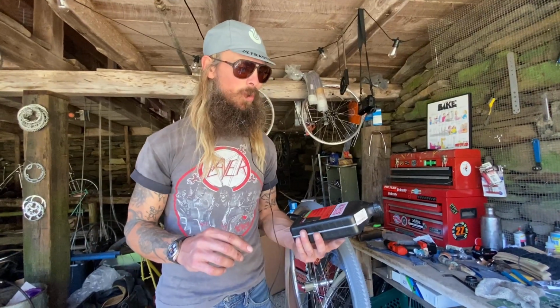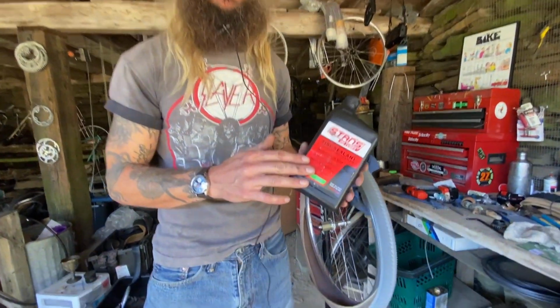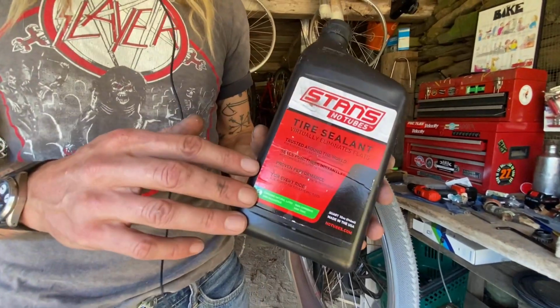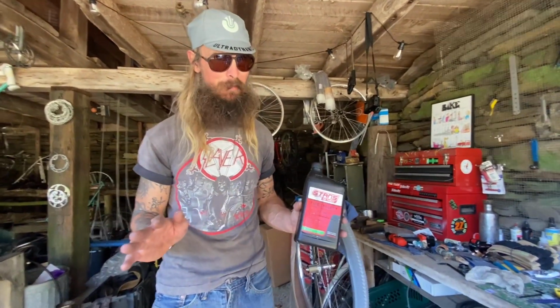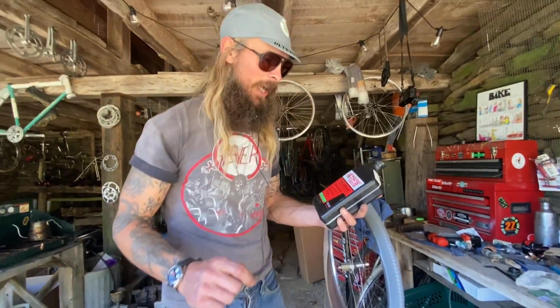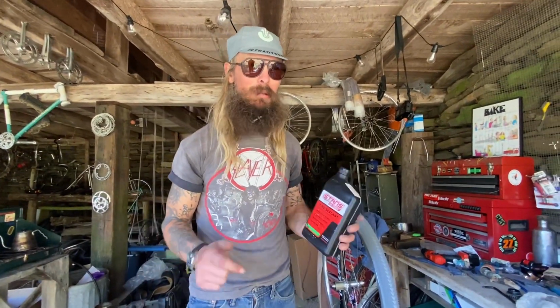This here is just ordinary Stan's no tube sealant. They also have a race sealant that has larger particles in it. Some people supplement just the ordinary stuff by putting in larger particles such as cat hair and glitter. I'm not joking. This is real stuff. I'll joke a lot, but when it comes to tires, I am dead serious. Some people use Orange Seal and had great luck with that. I implore you to find out.